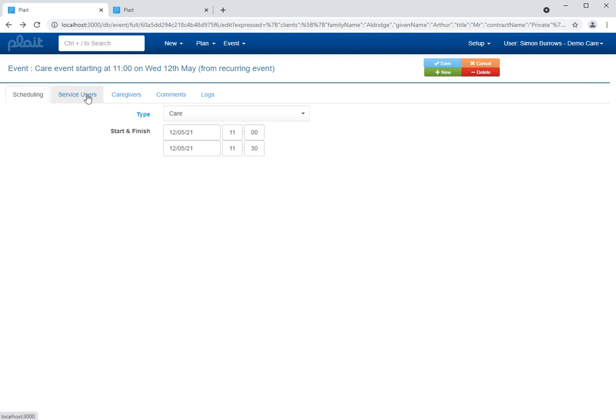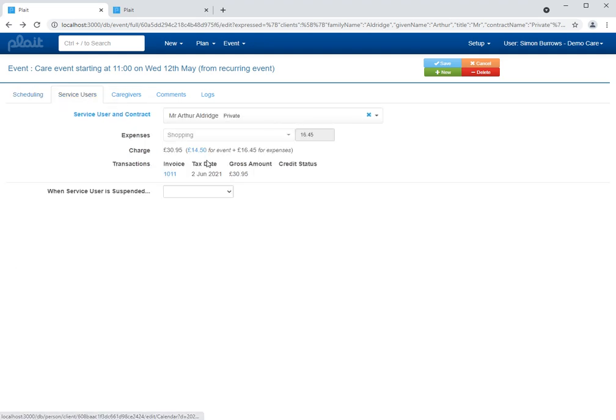So this event has now been paid and invoiced. As well as the transactions appearing as evidence of that, there is another change that the eagle-eyed amongst you may have noticed, which is that we are no longer able to adjust or add expenses to this event. If I attempt to hover the mouse here, you see that any adjustments to those fields are prevented, and there is no add button or remove button for adding or removing expenses. The system will prevent me from making a change to an event if that change would cause the cost to vary from the amount already paid or the charge to vary from the amount already invoiced.